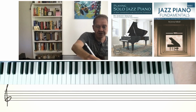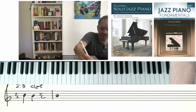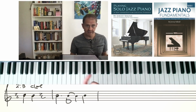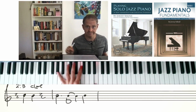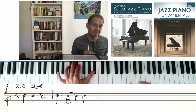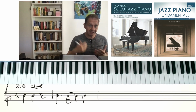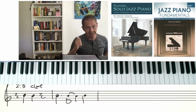But basically, a lot of Latin music is in either what they call a 2-3 clave, which generally looks like this, although there's a lot of different versions of the clave. Right, so the second measure here is that dance rhythm. The first one is just on beats 2-3. 1, 2, 3, 4. Now the tricky thing about the clave is just because the piece uses a 2-3 clave, it doesn't mean that you have to play it, but really good Latin players are aware of it.